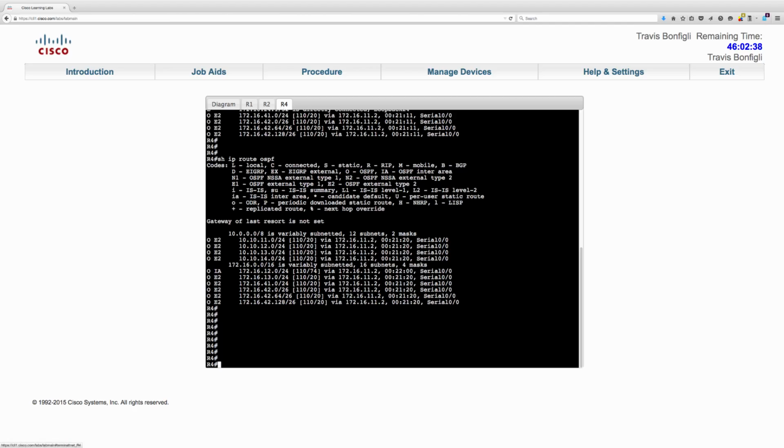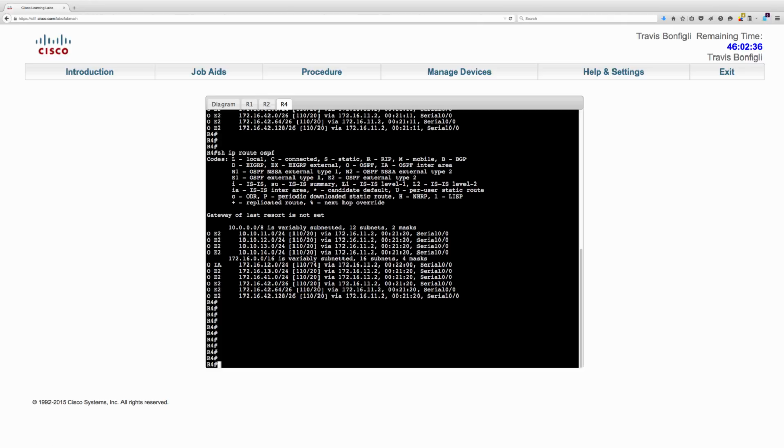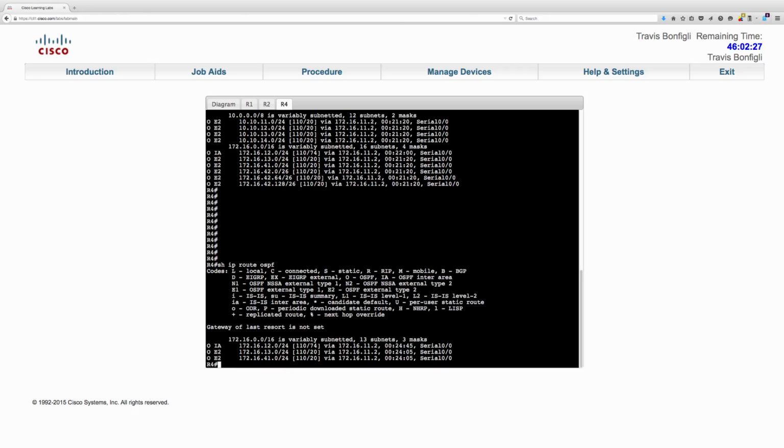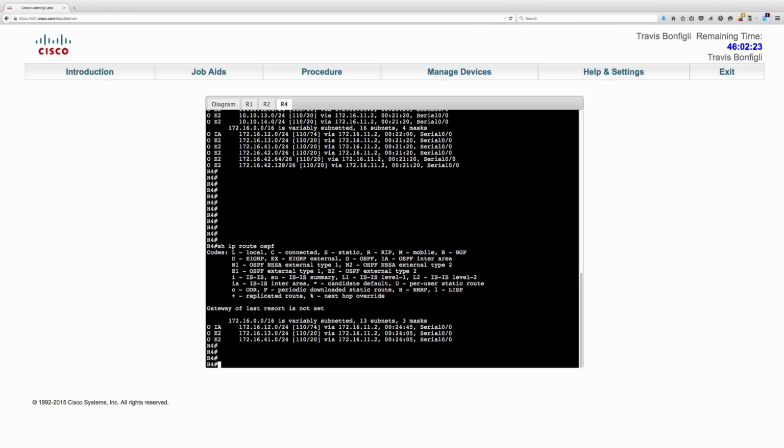Now let's step back over to router 4. And again, I was thinking they were going to filter the 172.16s out with a deny. However, they used a permit, so what would we expect to see? Exactly. We would expect to see the 172.16s. Now, very important here, you'll notice that we had these routes here. Or actually, I'm sorry, we'll go up to these 3 right here.